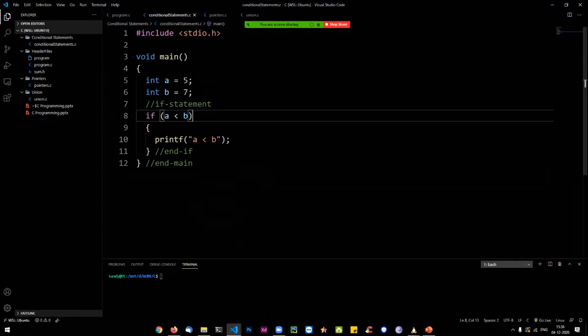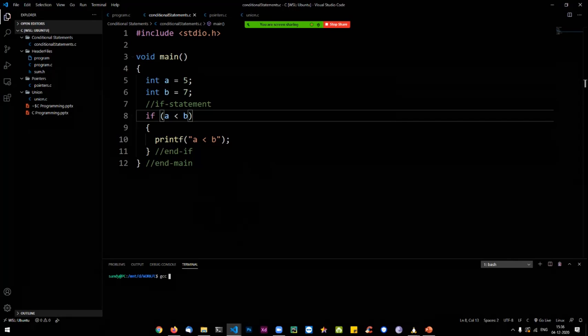If A is less than B, what will be the output? Anyone can answer it. I'm not targeting you here. Okay. So 5 is less than 7.